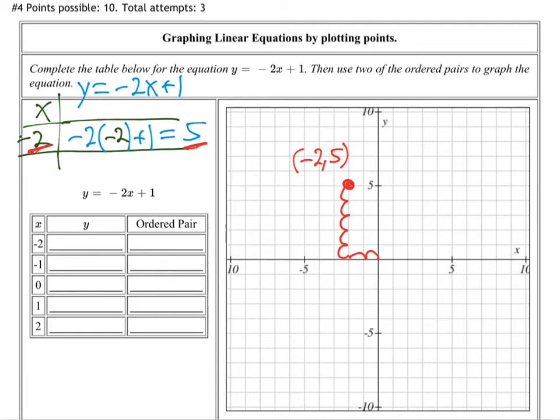So what I did is I took the equation they gave me, minus 2x plus 1, and they gave me an x value negative 2, so I plugged it in for x right there. Let me draw an arrow. Right there, I plugged in for that x, the x they gave me, negative 2, and I worked it out. Negative 2 times negative, 2 negatives make positive. 4 plus 1 is 5. Now on the next one, next comes negative 1. They want me to plug in negative 1 this time.